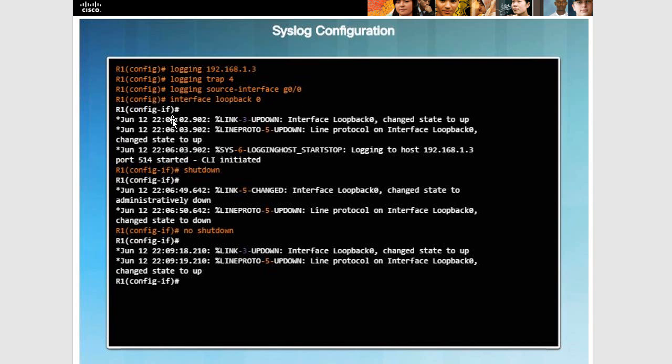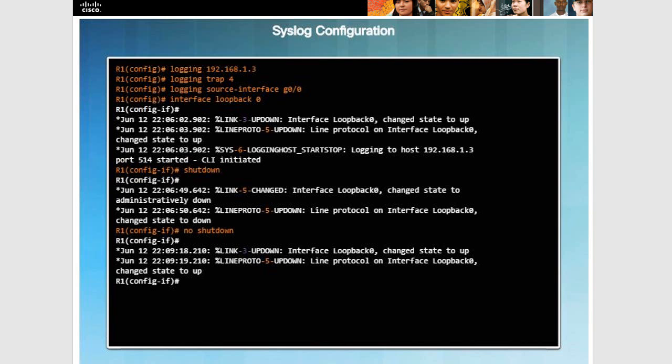Here's an example of how that trap level is going to work. We've got interface loopback 1, which is going to configure a loopback interface. You've got a couple different levels of severity here on these events. We've got a 3 that brought this interface loopback 0 online as soon as we did an interface loopback 0, and a couple other messages that are just notification and whatnot. We shut down that interface, and that shutdown of the interface is only considered level 5. When we do a no shutdown and bring it back up, that's a level 3. So we've only got 2 messages that are below 4 here that should be sent to our syslog server.